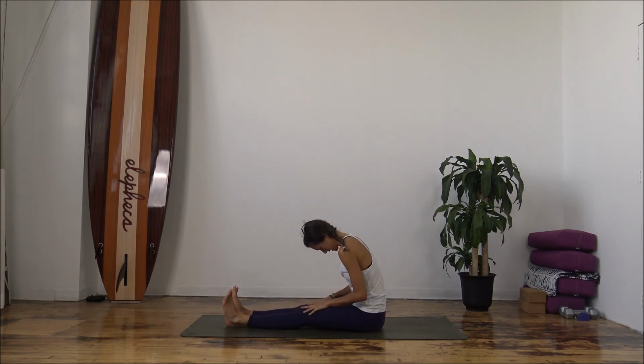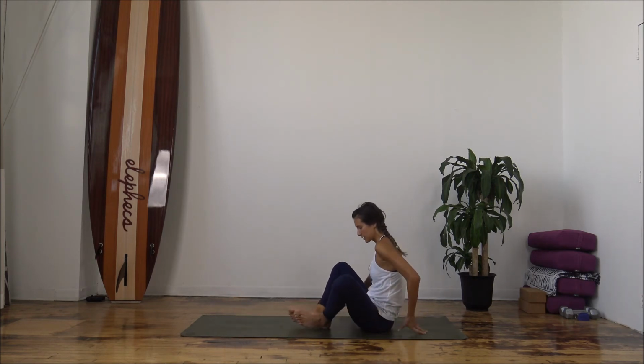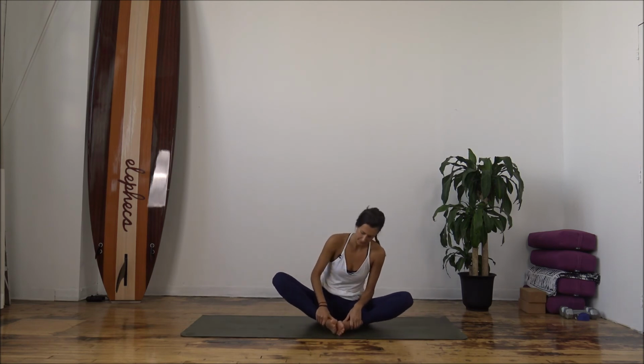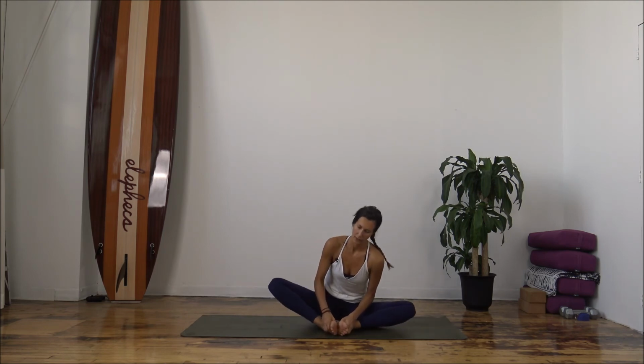Slowly roll yourself back up. And we're going to bring the soles of our feet to touch, heels closer to the groin here for Baddha Konasana. Then you can take your hands to the outside of the foot, thumbs to the inside, and then wiggle here to find your sit bones connected to the mat.